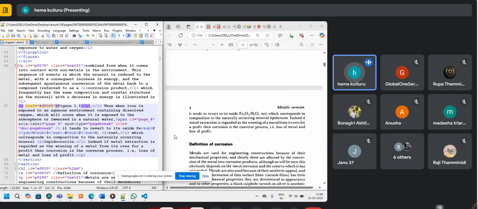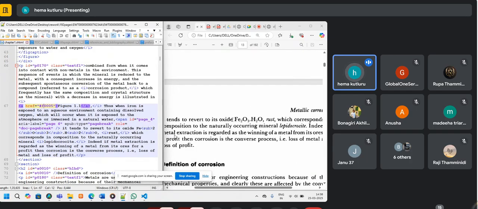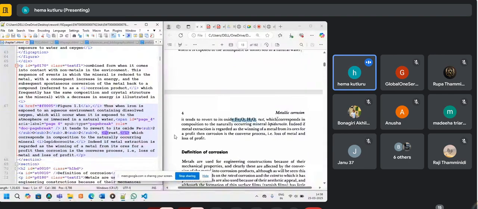And you need to give this one: see, Fe2O3, not H2O3, F subscript, O, and 3, H sub 2 O, and rust is in italic, right? So I need to give the italic tag. So you need to check each and every word, is there any styling or not. If there is any styling you need to provide it.